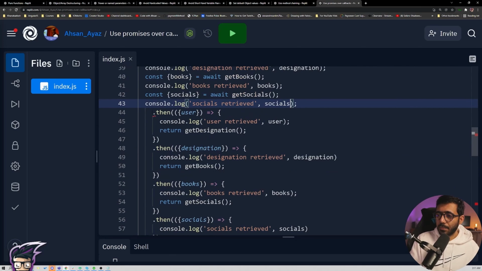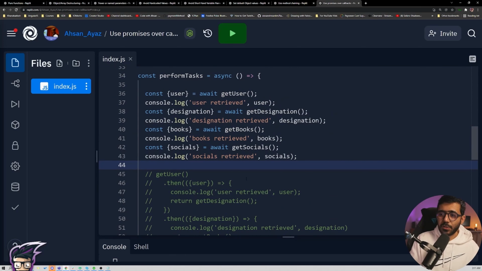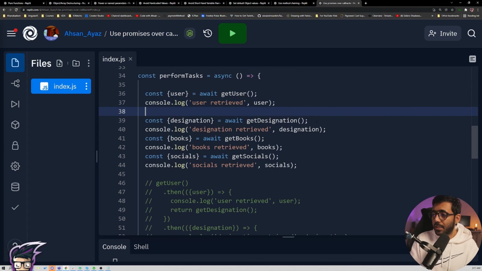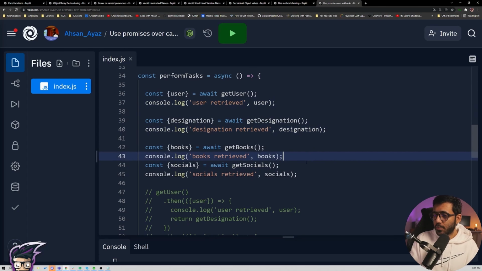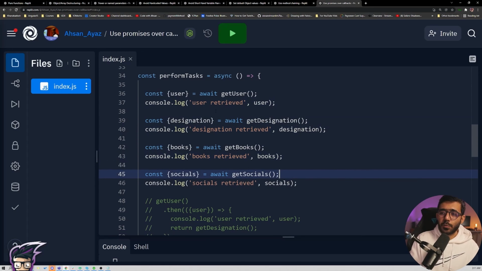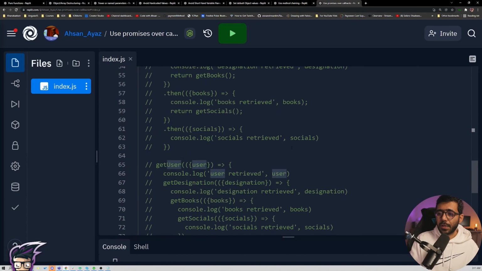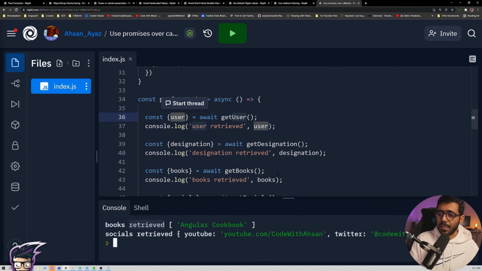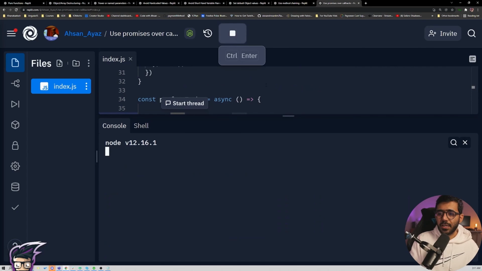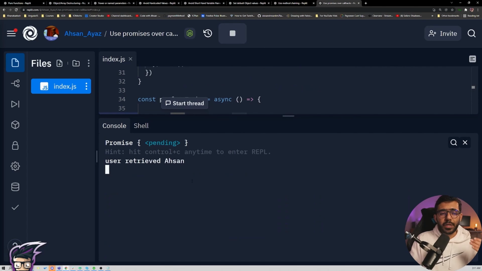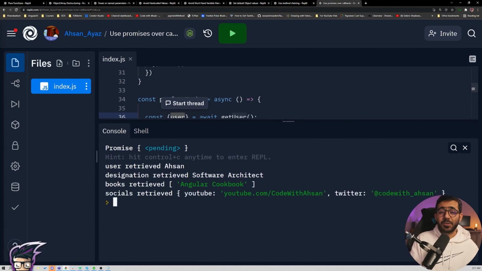Now, if I remove all of this, look at this code. This is much easier to read, and I can actually have a little bit of space, which would also further enhance how this looks. So we essentially use the await get user, then we get the users, and everything is going to be exactly the same. So now if I try to run this function, let's see what happens. Fingers crossed. So here, now you see that it's working exactly the same, but with so much better readability for the code itself.